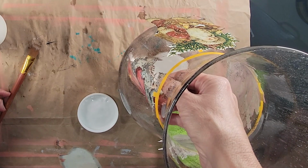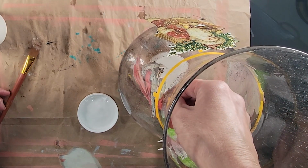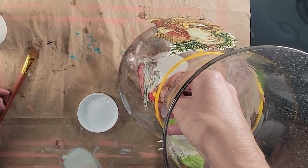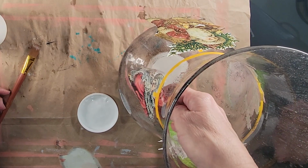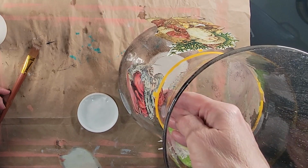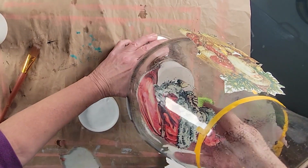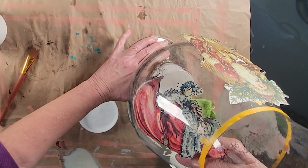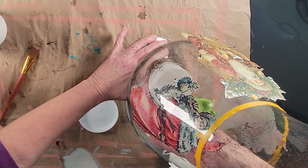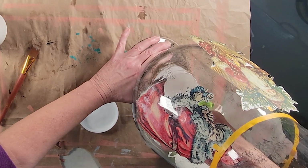Now I have that piece of tape on there to help me line my Santas up so they're pretty much aligned top to bottom. I stick the very top on and it was quite a trick trying to smooth it out because this had such different angles on how you had to press it in. But eventually I did work my way to the bottom and from the center out and I did get them on.